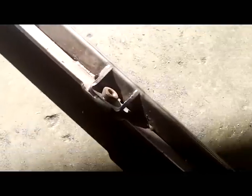But I got enough material here to do the other one. And if I don't, there's another one right here from the other seat. And I'm going to cut the singles off. I might save the singles for the front. I don't know. Or I could put two more of these in the front. Very easy to cut off.